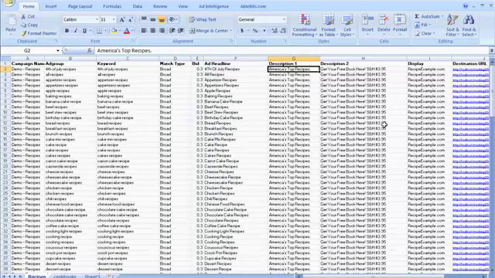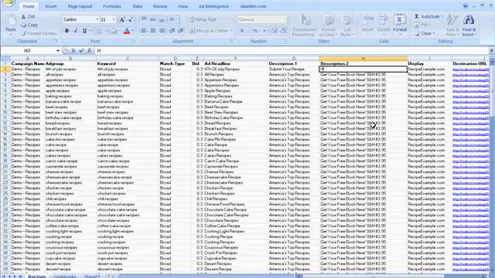So then what we do is we change up the ads because we want to have different ads. Basically, we have two different ads. The first ad is going to be America's Top Recipes. Description 2, get your free book here, shipping and handling, $3.95. So let's change it up a little bit. Let's see. Submit your recipe. Maybe it's some type of an email submit zip or something like that. And then the second description part of it could be whatever you want it to be. You know, put in how good is your recipe book, or whatever. You can do whatever you want.